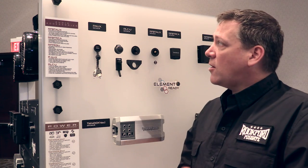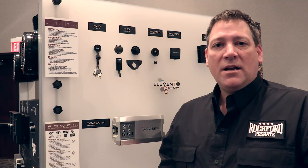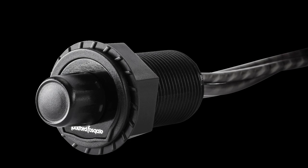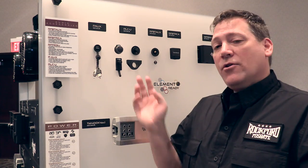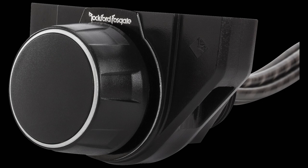Next up is our PLCU, which is an inline level control device. This works with basically any audio component that has an RCA audio out. It consists of a panel mount unit which has a small and large knob option depending on the setup you're installing it into. We also feature an under-dash attachment so if you don't have the dash space to drill a hole for the panel mount unit, you can mount it underneath the dash.